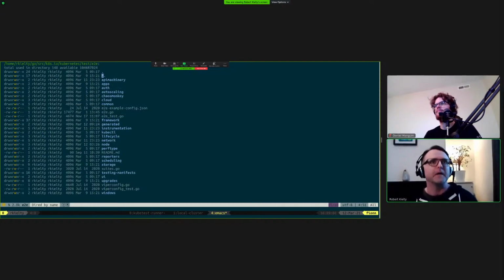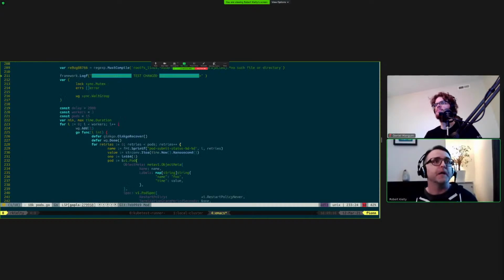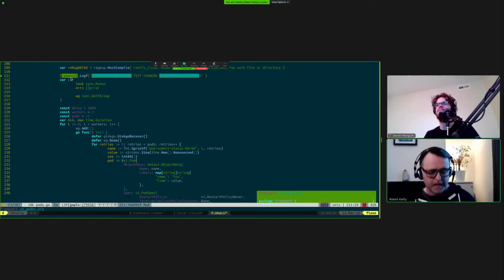Okay, so this is back to the test. This is the code that I wanted to run this individual test on. I added that log. You can see it possibly in the Git gutter there, that plus sign. This is a log that I added just to make a change to the test. And I'll just hop over to how I bring up the local cluster.